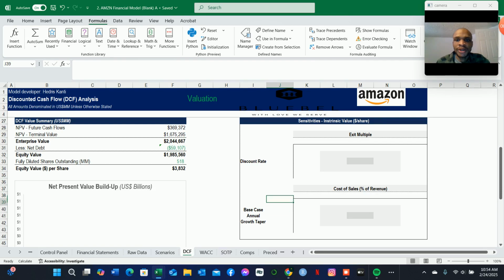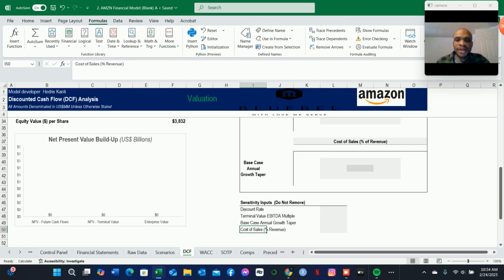So we are using sensitivity analysis in estimating here the intrinsic value per share, and since we want this to be dynamic, we will set up those variables from our control panel tab.